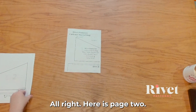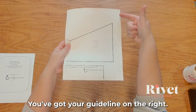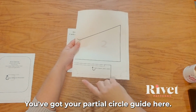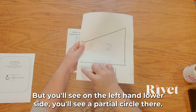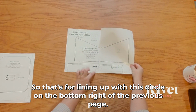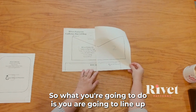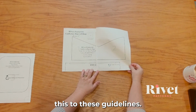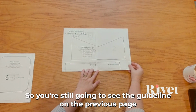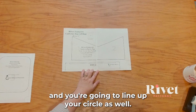All right, here is page 2. You will see that it looks almost identical to page 1. You've got your guideline on the right, you've got your guideline on the bottom, you've got your partial circle guide here, but you'll see on the left-hand lower side a partial circle there. So that's for lining up with this circle on the bottom right of the previous page. All right? So what you're going to do is line up these guidelines. You're not going to go over the guidelines, right? You're going to go just up to. So you're still going to see the guideline on the previous page. And you're going to line up your circle as well.